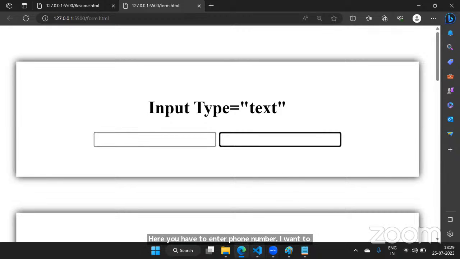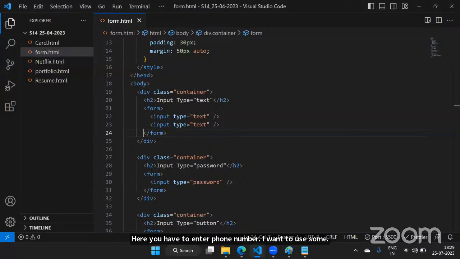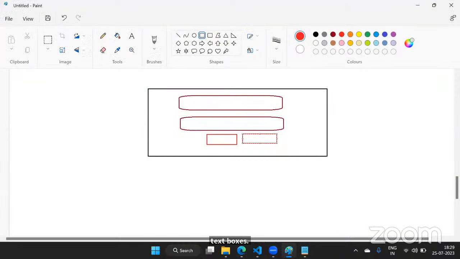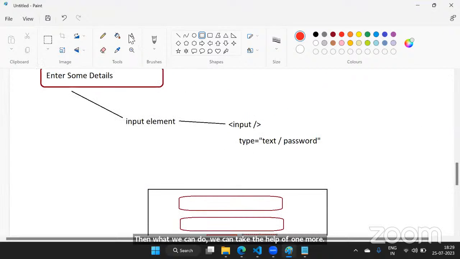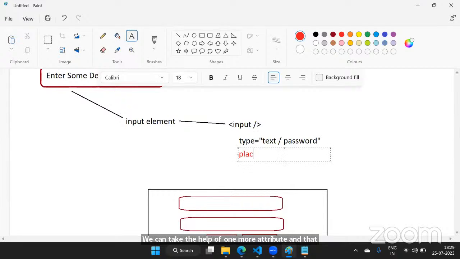So if you want to give some hint to the user in those text boxes, then we can take the help of one more attribute, and that attribute is placeholder. Using placeholder attribute, we can give some hint to the user what he needs to enter in that text box.